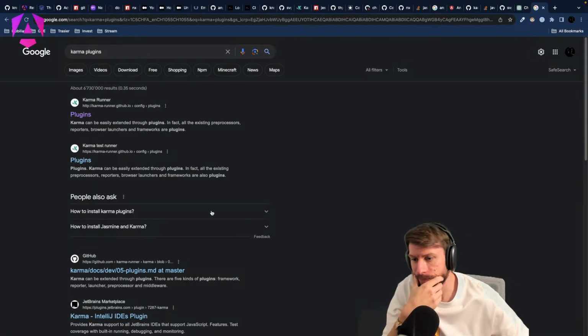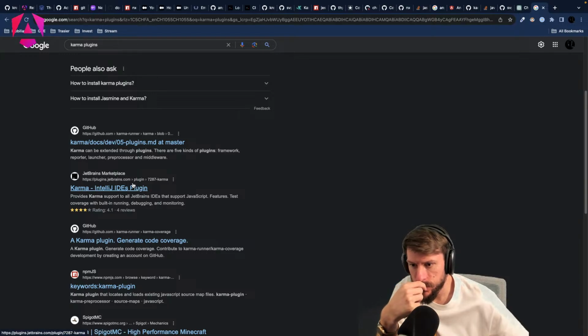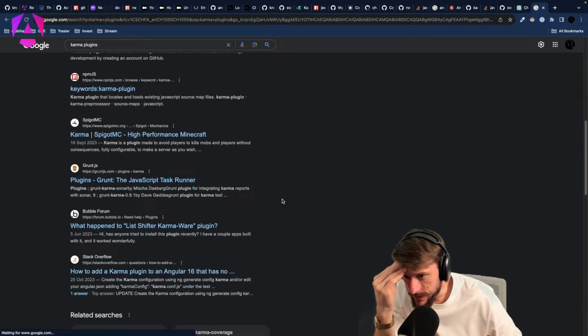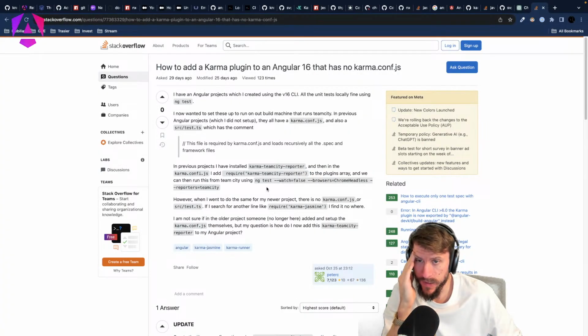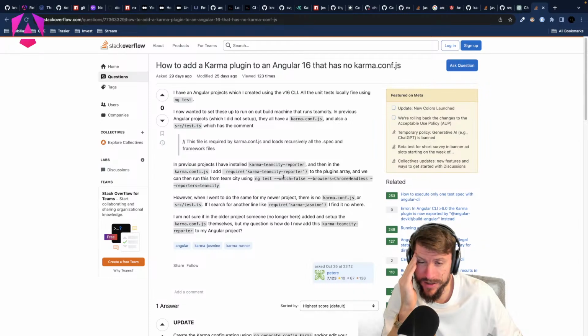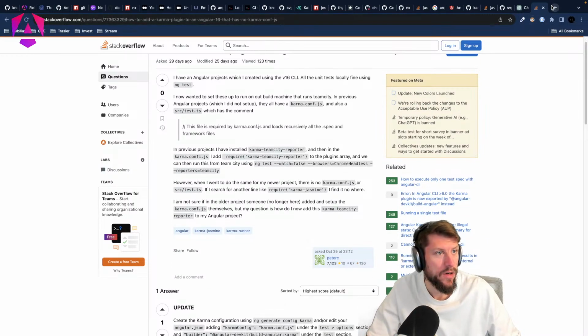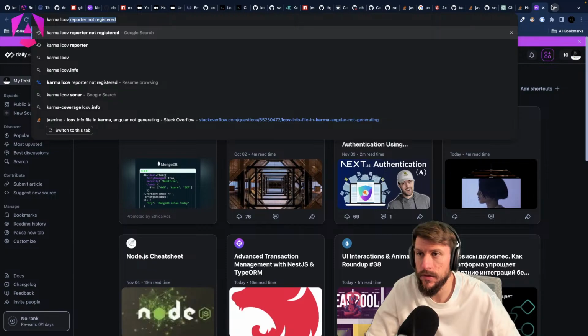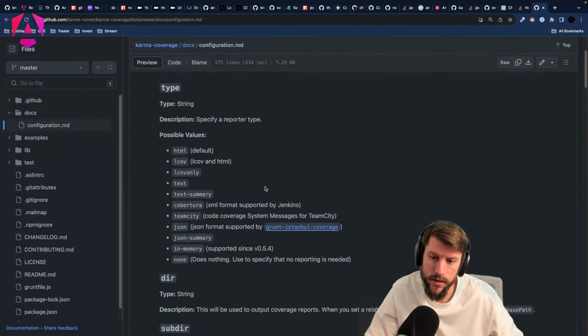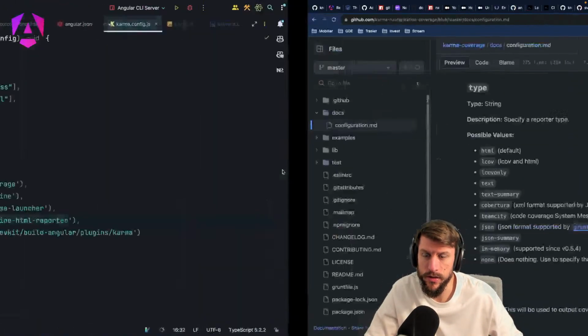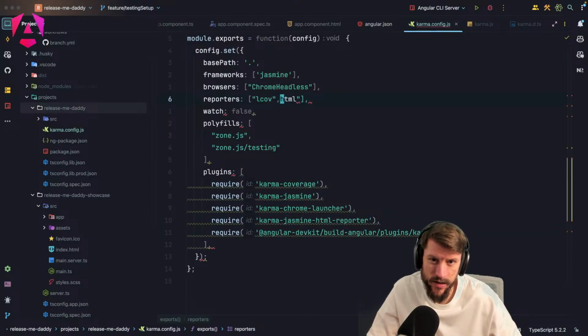Oh my god. How I hate this. Yeah, how to add a Karma plugin that has no Karma config. Karma TeamCity reporter. What's the name of that lcov reporter? Like, karma lcov reporter. I think it's that karma-coverage plugin, right? Because that has lcov and HTML. So actually I could probably say here just lcov.